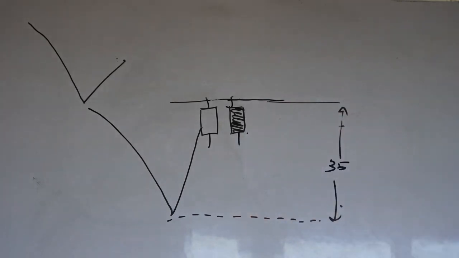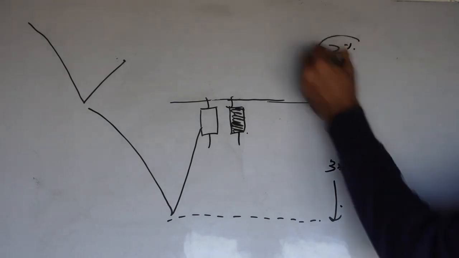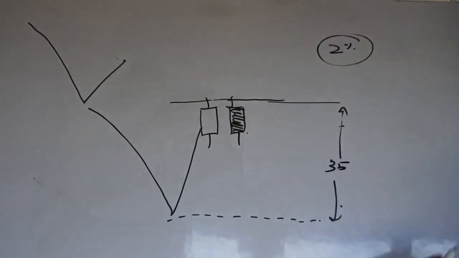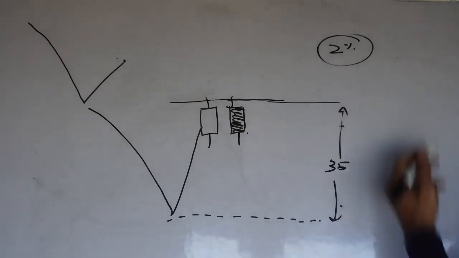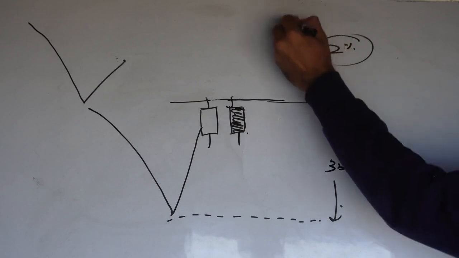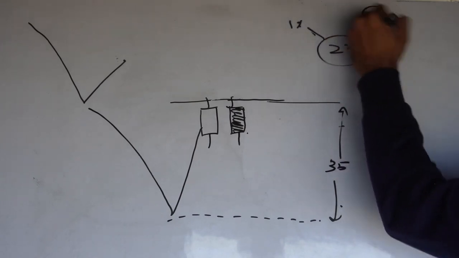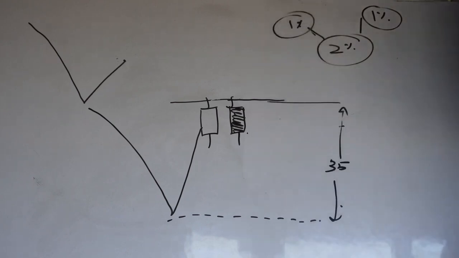So now dynamic risk. Let's say you want to risk 2%. You're risking 2%, and you're going to say, okay, you know what I'm going to do? I'm going to break this 2% risk down into two positions. So you're going to break this down into 1% and 1%. That's what you're going to do. You're going to break this down into 1%, 1%, and now you have two positions.